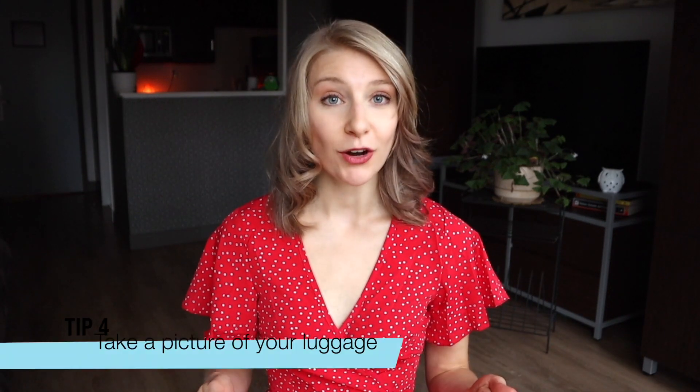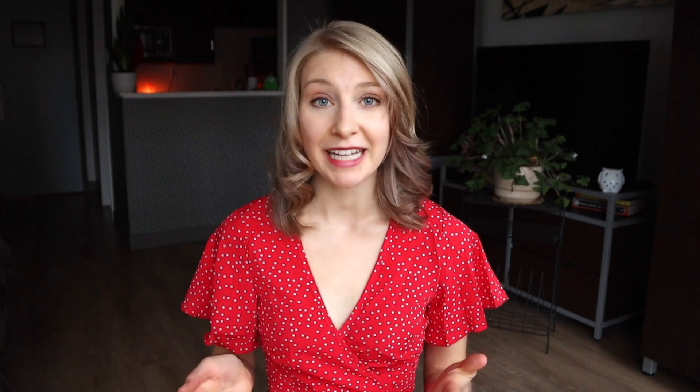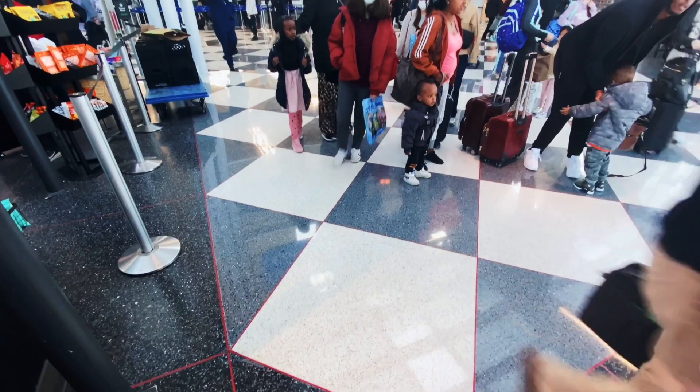Also, take a moment to take a photo of your luggage. This is always an important tip, but especially on travel days when airports are especially busy. More people mean more bags and more of a chance of yours getting confused with someone else's or being lost. If you were to lose your bag and go to Lost and Found, the first thing they're going to ask you is what does your luggage look like? Having a photo is going to be the most helpful thing you can do in that situation.